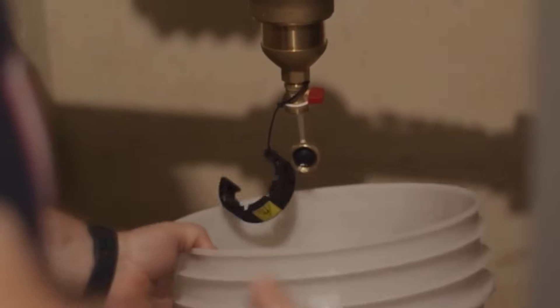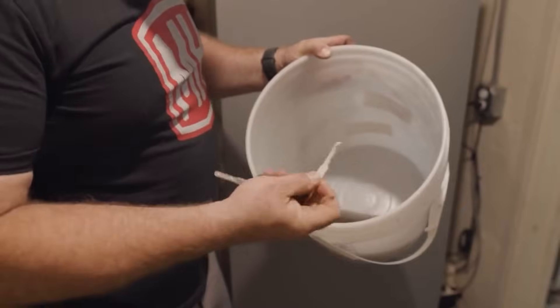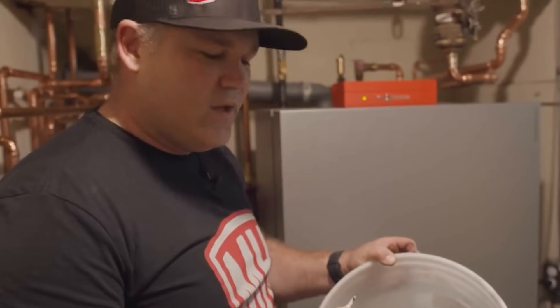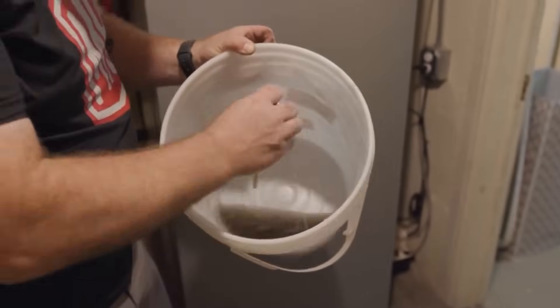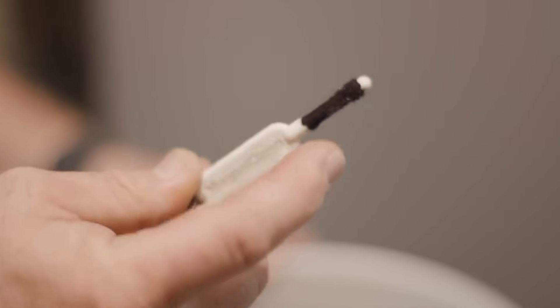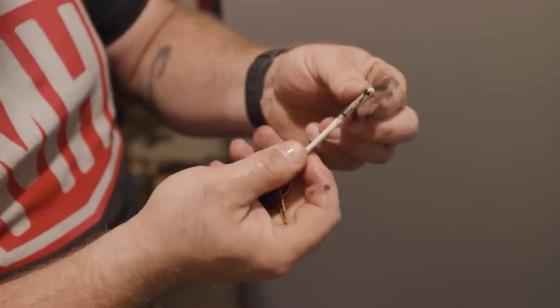It really just takes a few seconds. You can see that dirty water in the bottom of the bucket. That black color — that's the actual particles, the iron that's in the water. So I carry this magnet in my pocket on my keychain — pretty cool device. I have it here just to show you what we're trying to separate out of the boiler water to protect this boiler. I'm going to put this magnet in here and just run it around. See that black stuff on there? That's actually dissolved piping — cast iron. It's iron. It's magnetic.